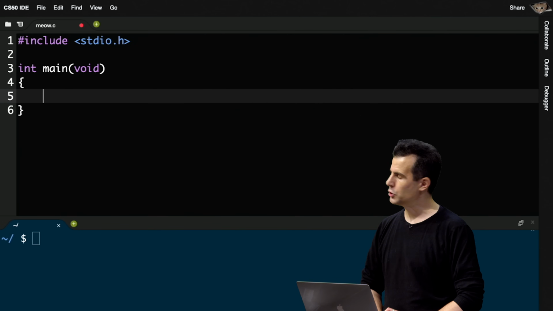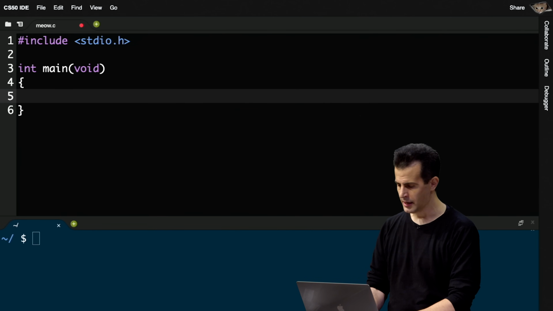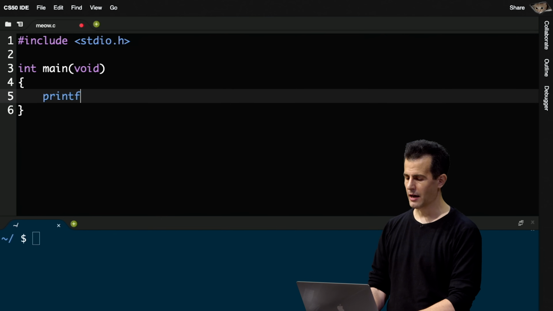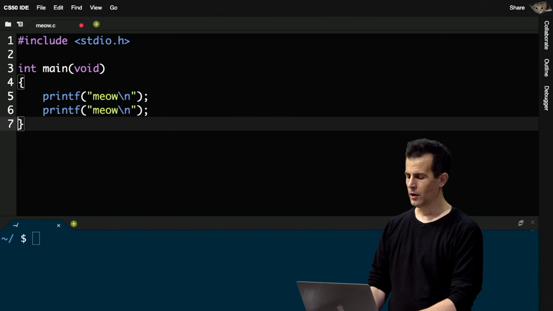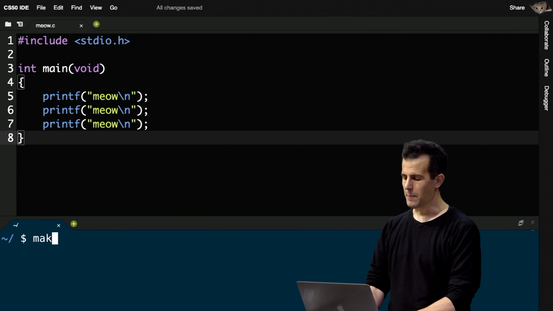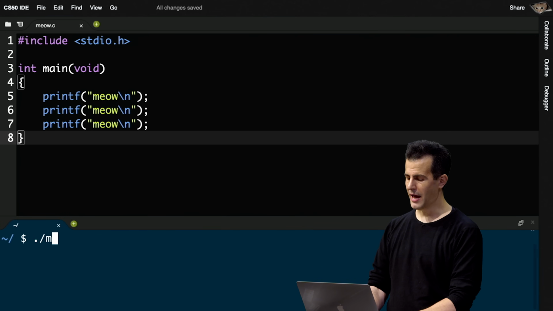So for instance, let me go ahead and write a program here called meow, similar to last week, but this time in C. And in order to make a cat meow textually, let me give myself standard io.h at the top, int main void down here. Again, I'm in a file called meow.c, and I've included standard io.h and int main void. And now I'm going to go ahead and just do something like this. printf, quote unquote, meow, \n. And I want this cat to meow textually 3 times. Let me save that file, make meow. All right, now ./meow, and meow, meow, meow, all in text. So not nearly as cute or pretty as the one with the cat last week, but it's correct.